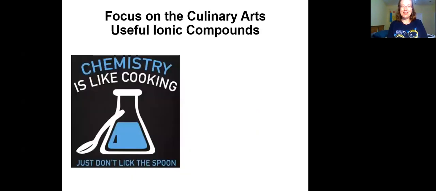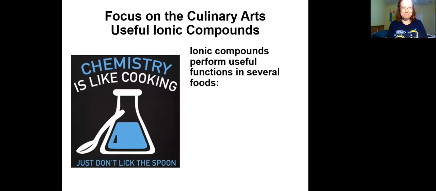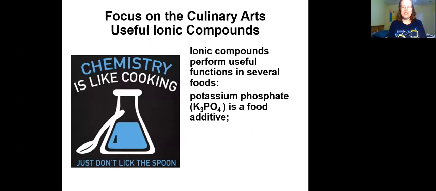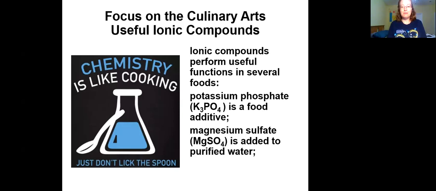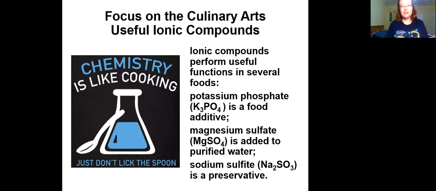And chemistry is like cooking, just don't lick the spoon. The ionic compounds perform useful functions in several foods. Potassium phosphate, K3PO4, is a food additive. Magnesium sulfate is added to purified water, and sodium sulfite is a preservative. It helps extend the length that the food is still okay to eat. And that way I'm bringing in some culinary arts. Can't say I didn't try to include everybody.